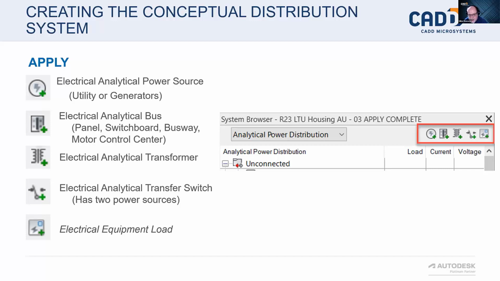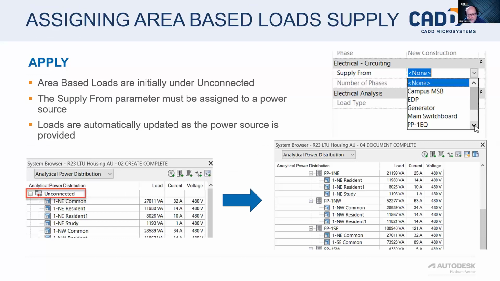So we essentially just build this out. We start clicking on these buttons, and it's almost like building an Excel spreadsheet where we can click on the button and it will create the load for us, and we can adjust them and tell it what it's connected to. Once we have it built out, we can go back and start assigning those area-based loads to the power source.